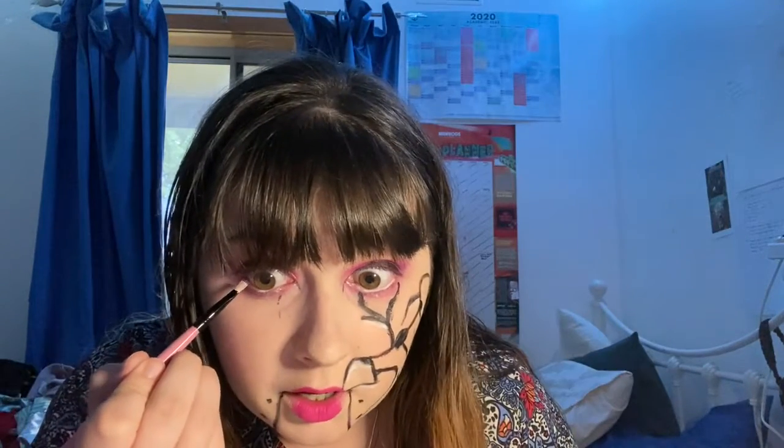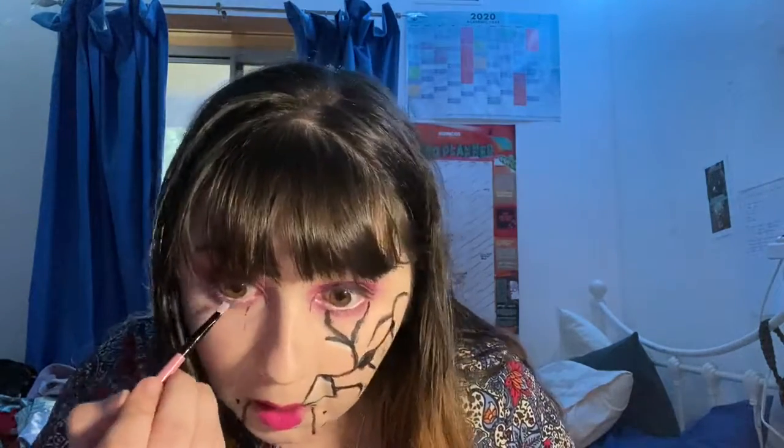With my white liquid lipstick I'm going to put it on my bottom lash line. Make sure that if you are using liquid lipstick that it is actually eye-safe, or invest in a white eyeliner pen. The reason for this is because it makes your eyes look a little bigger, and dolls have big eyes so you want to give that illusion. To make my cracks look a bit more defined, I'm going to get a black eyeshadow and dab it gently over the thicker bits, and use a tiny brush to define the lines.